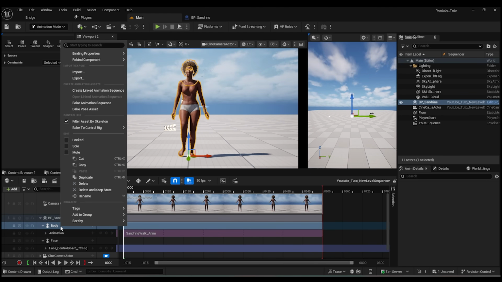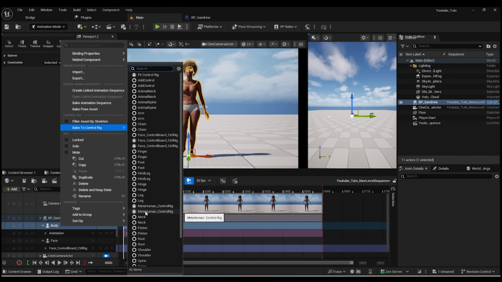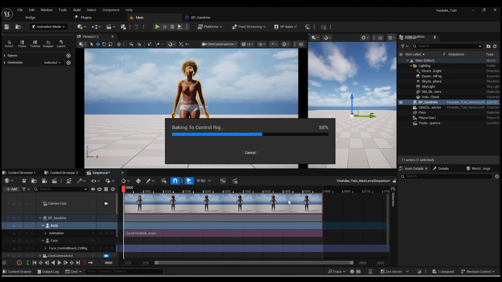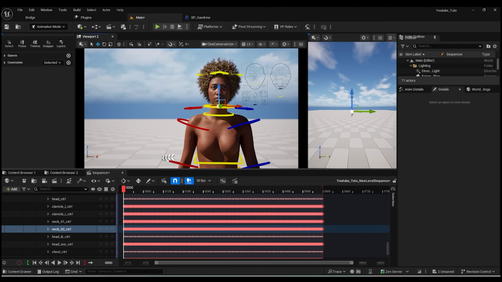If you want to make some adjustments to the animation, you need to bake to control rig by right-clicking on the body. Important: make sure to uncheck Filter Asset by Skeleton, then select MetaHuman Control Rig.